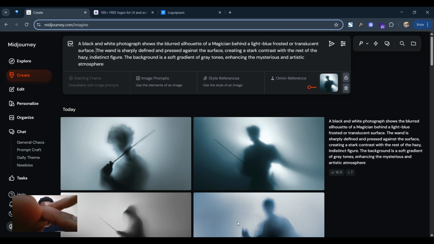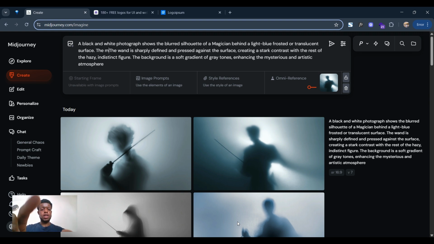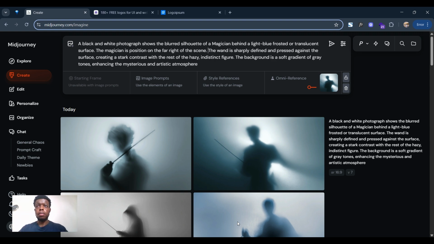So let me type it in. The magician is positioned on the far right of the scene. Let's see what Midjourney will create.